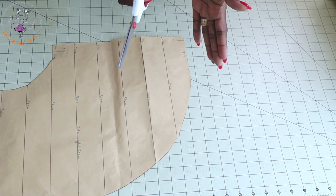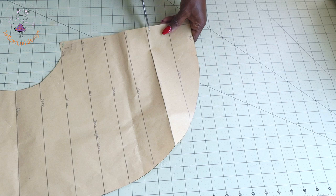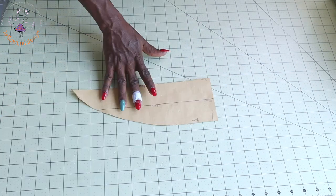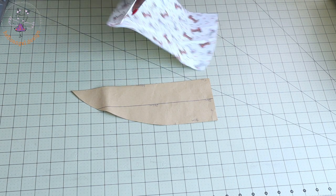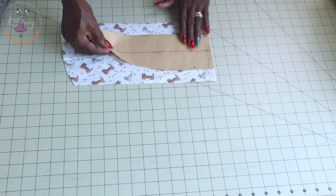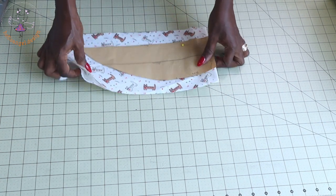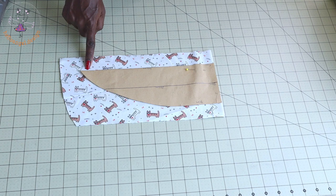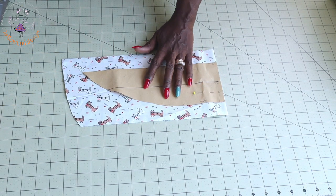I will take my paper scissors and cut this out. This is where we fold it inside when cutting the second pieces. I will go ahead and cut it out — I can always tape it together later. I have cut it out. We don't need the rest of the pattern paper. I will take my fabrics, remember that this side is always on fold, place it on your fabric, and pin it all around. Remember to add your zipper seam allowance on this bottom edge. My seam allowance is going to be 1.5 centimeters. I will go ahead and pin it all around, add my seam allowance, and then cut it out.